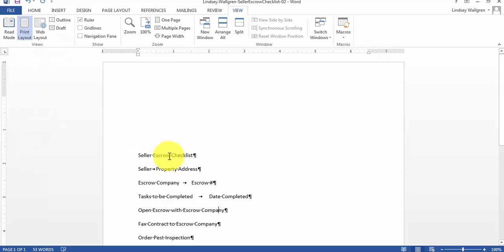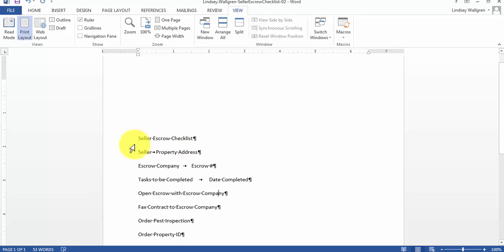so then we actually have our ruler and we can see all of our things there. Okay, so 5A, select the second and third lines of text beginning with seller. So this is the second and third lines beginning with seller and ending at the pound sign. Ensure that the left tab is selected in the tab selector area to the left of the horizontal ruler. So we want the tab selector, the left tab. If you highlight over, way over here on the left, its left tab is selected. If you were to click it, it would click through to other tab styles.